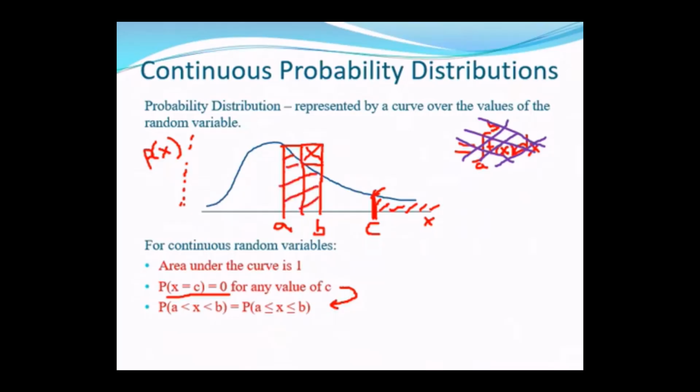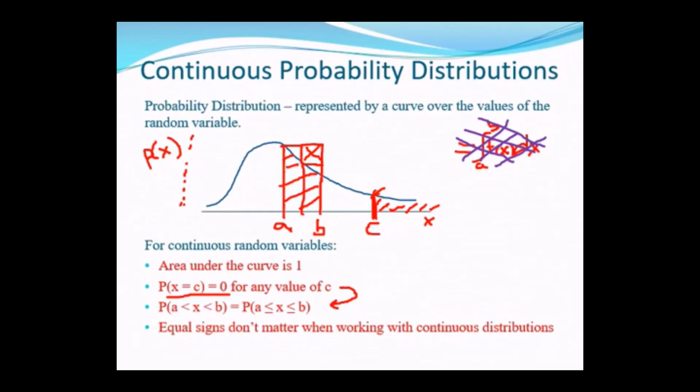Probability between A and B, the probability bigger than B, less than A, shaded regions. And so the bottom line of this discussion is equal signs don't matter. When you're working with continuous distributions, equal signs don't matter. Now, if I was back talking in terms of the discrete distributions like the binomial, the Poisson, which we didn't really look at all that much, equal signs matter a whole lot there.